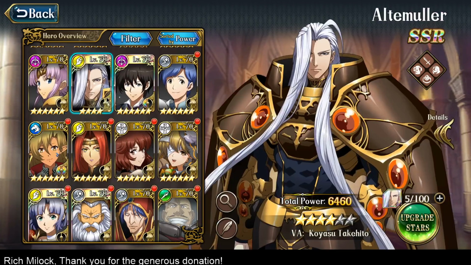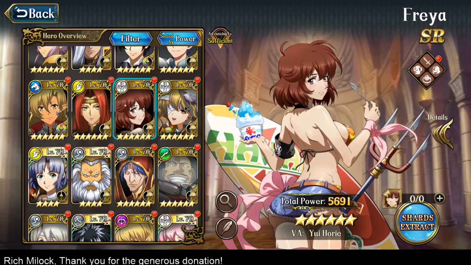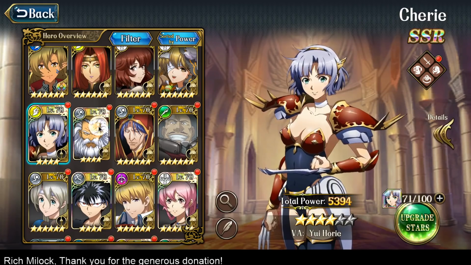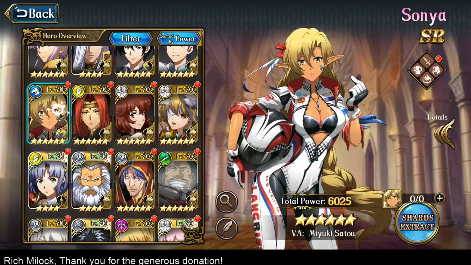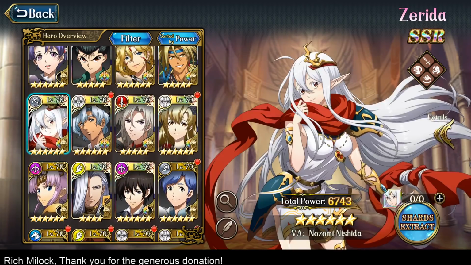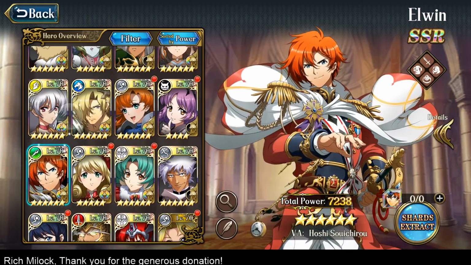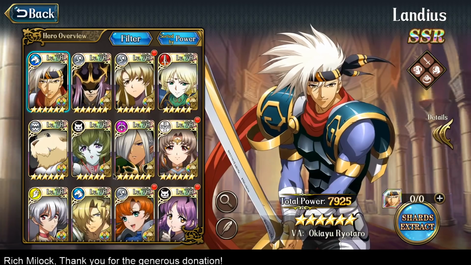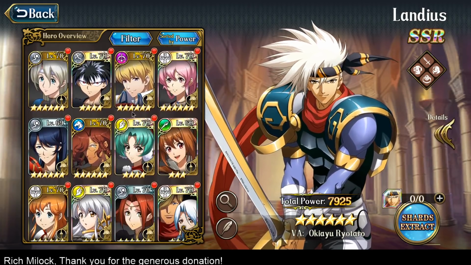Narm, Oldermuller, Matthew, Hein, Sonya, Varna, Freya, even Sophia, right? Cherie, I've actually used Cherie in a few battles lately. So the list goes on and on. It comes all the way to, I think, Gizerov here, right? So that's, let's say 6, 10, 14, 18, 22, 26, 30, 34, 38 heroes to cover, right? And that's, yeah, 38 heroes.